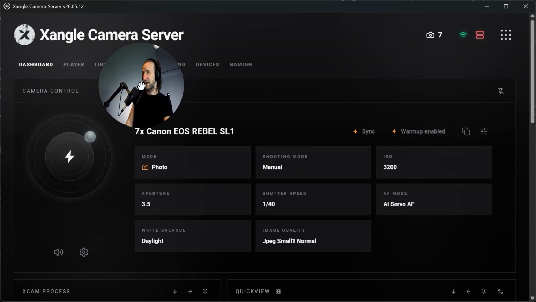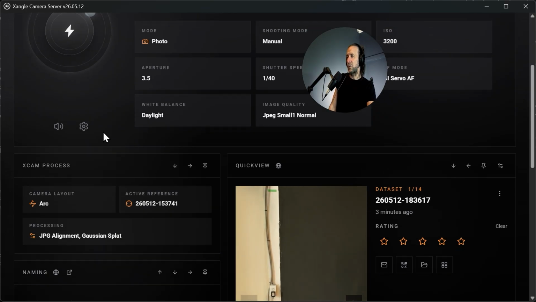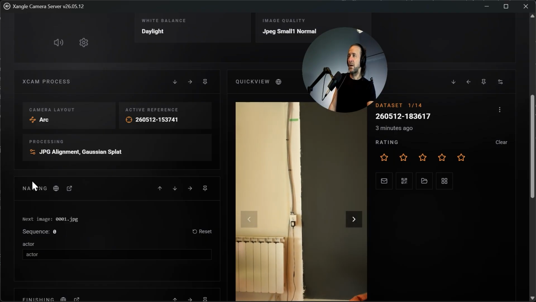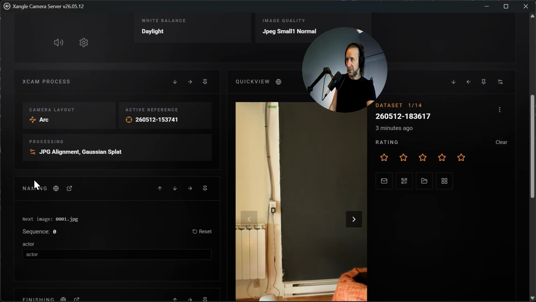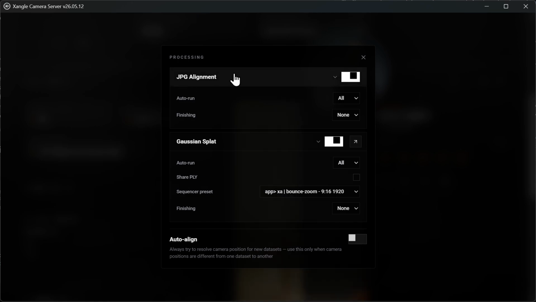We still have our 7 cameras here, and to automate the calibration based on the reference, you need a reference first, of course, but once you have it, you can align all of your shots using this one. And you might not even need it. You can skip this one if you're going only with Gaussian splat.